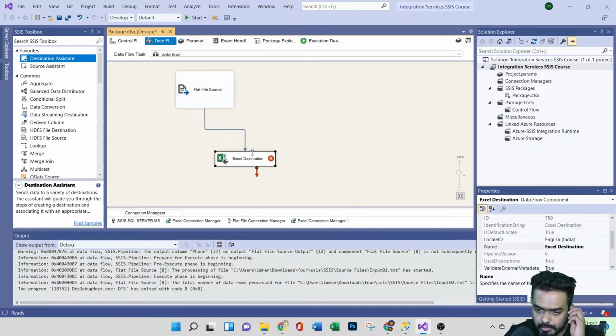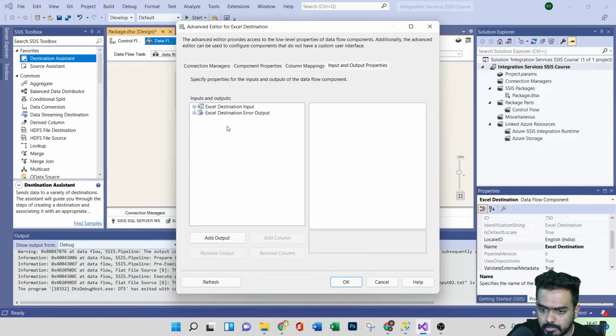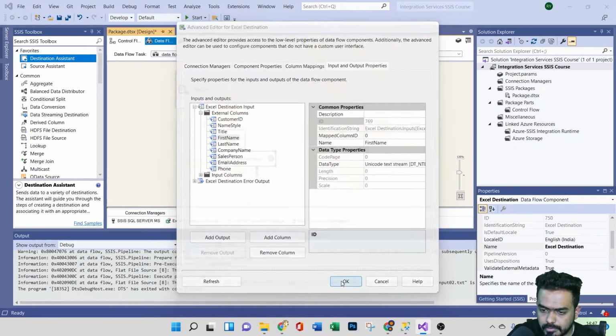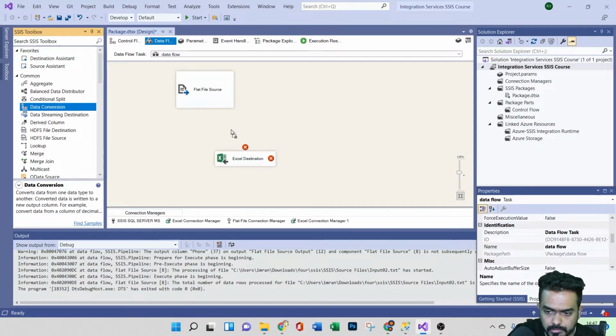Okay, so what I can do is, if I just go and see in the advanced section, it's Unicode text stream. Okay, so before adding this, what I can do is, so let's add the data conversion.